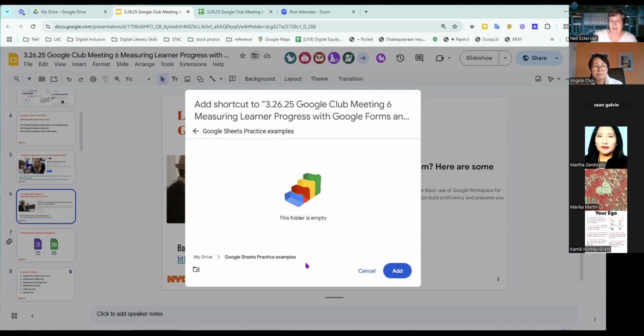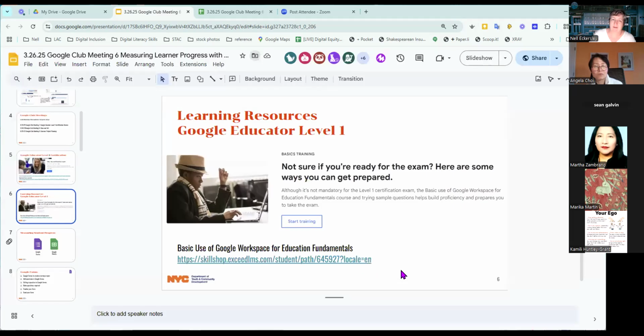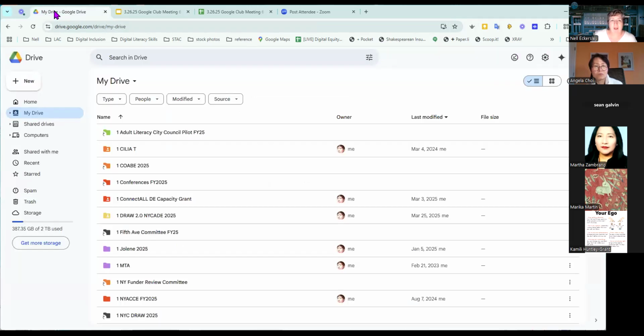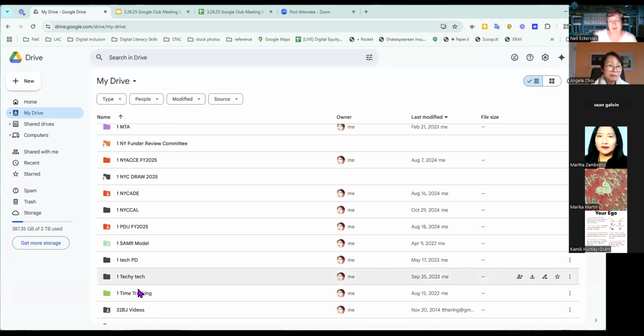And now I have to make sure that I click add, because I just made a folder. I haven't put my thing in the folder yet. This is the same with Microsoft, right? If you create a folder, then you have to put the thing in there. So I'm going to click add. And it even tells me here that a shortcut has been put in there. And then if I go to my drive, now I could go back and try to find that folder. So you want to make sure it's a folder name that you're going to remember.